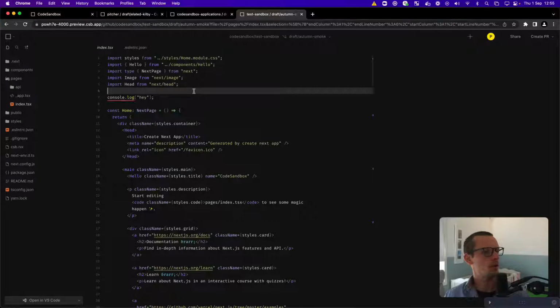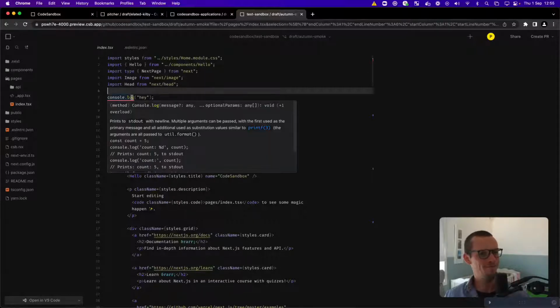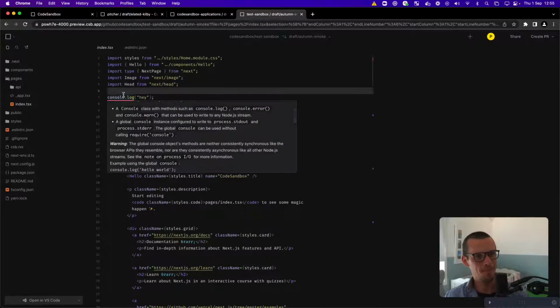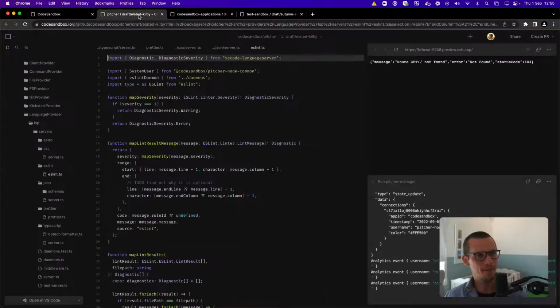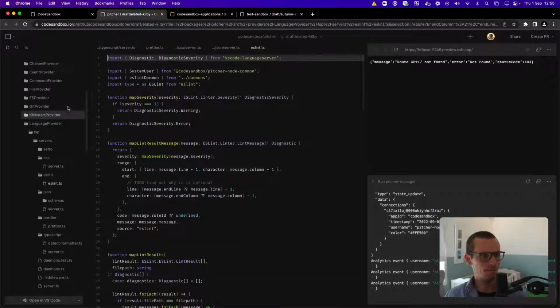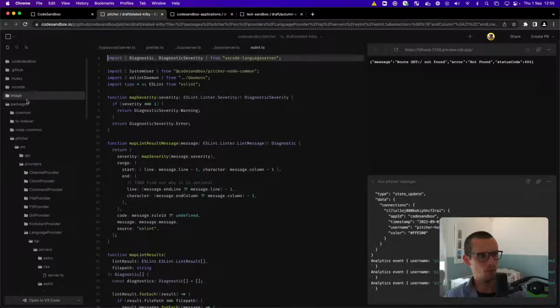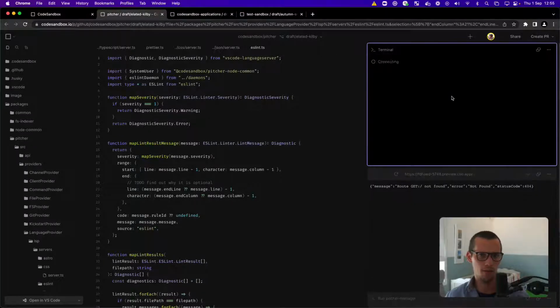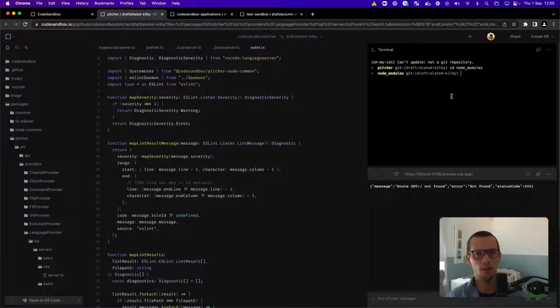Nice, it actually worked. No, fuck! Damn it. I don't understand why we are getting linting. We shouldn't get any linting. Let's see if we can figure this out.